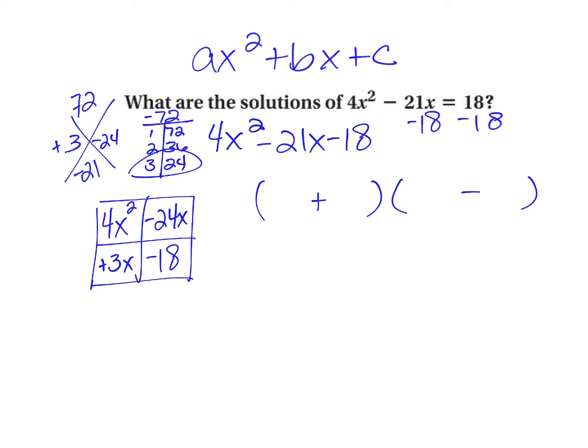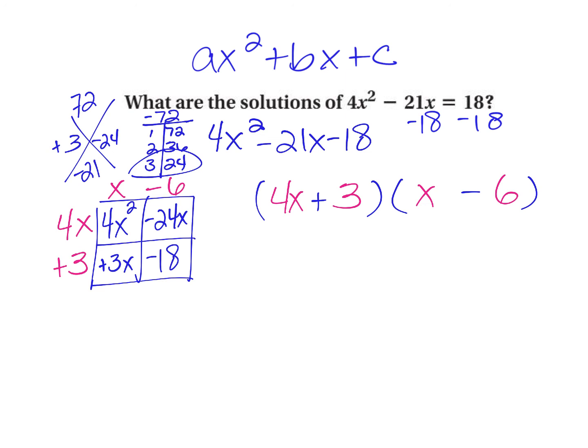So for the first term, let's start here. I can factor out a 4x, and a +3 here is going to be what I need. For the next column, this is going to be an x, and let's see, 6 times 4 is 24, and 6 times 3 is 18, so it'd be a -6. So we would have 4x plus 3 and x minus 6.